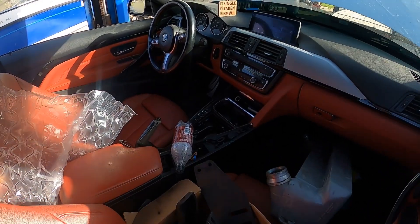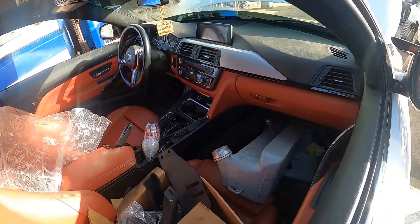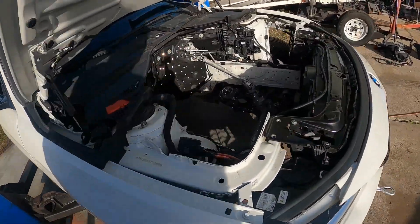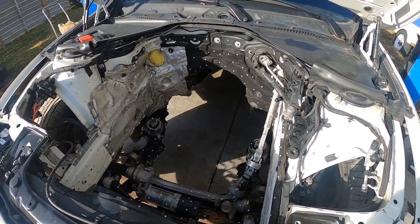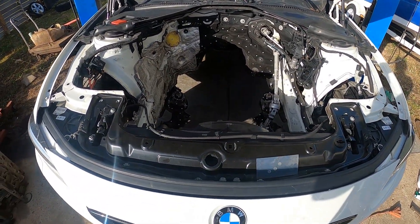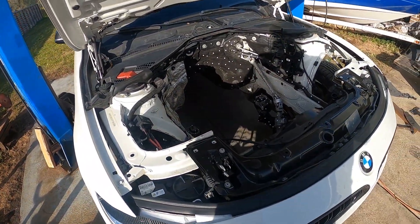It's a pretty clean car — red interior, sport package, and it's not a manual, so that should make the swap a little easier. He brought a whole bunch of stuff down. We're going to get the engine bay scanned up using two different pieces of hardware — two different scanners. We'll try the one I normally use and a new Vega scanner to get more general data, merge the two together, get the engine in CAD, and go through the process of figuring out the mount system.